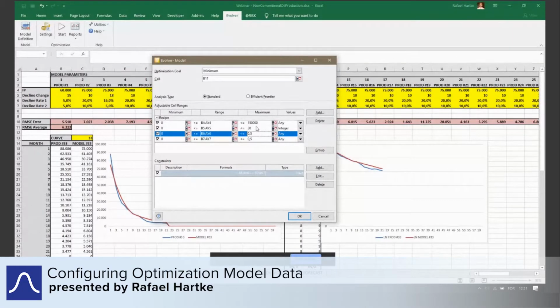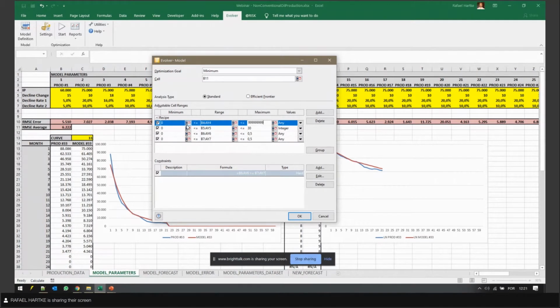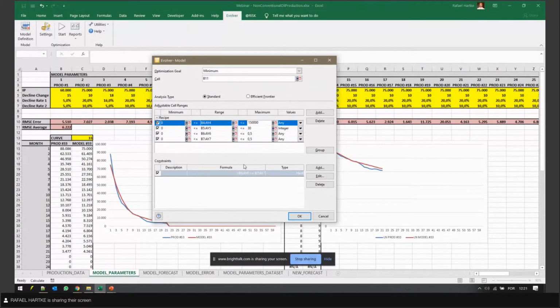Values of every variable to help the optimization engine figure out the numbers faster. Of course, I could throw a much larger number here to make sure all possibilities are in. But looking at the data, I know the production is not as high as one gazillion barrels. I know that 150 is way more than what I have there, so that's fine. 150,000 will be my maximum value for the algorithm to test. This way, we're limiting what the algorithm will test, and we are helping achieve the solution faster, okay?